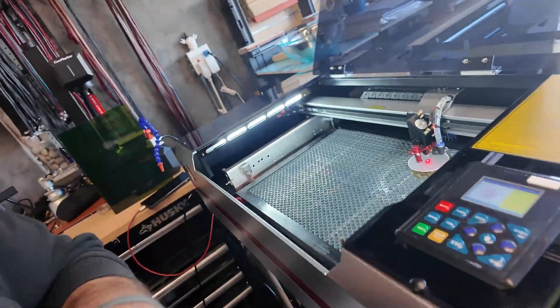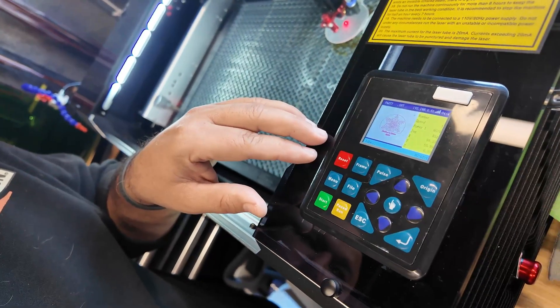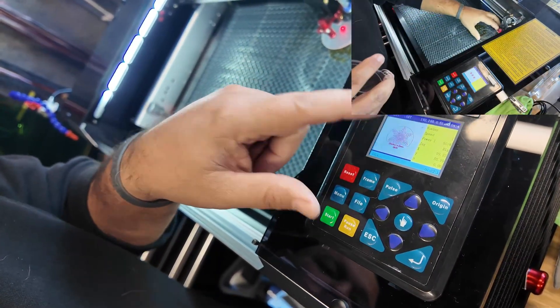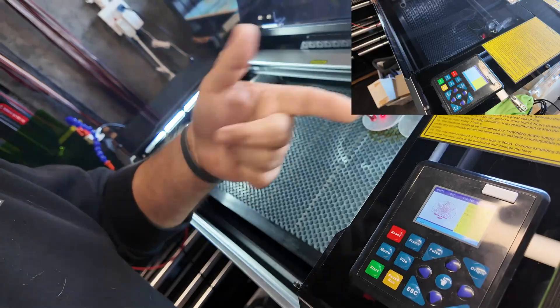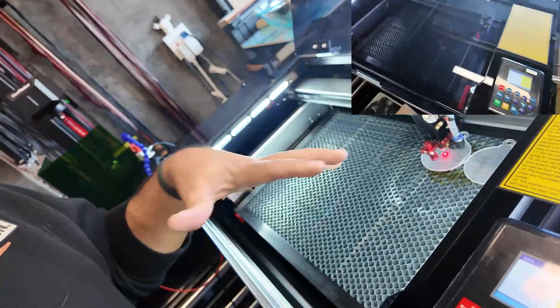Just focus everything, make sure it works, and you can mass produce these. One of the great things about the Reno 45W Pro is that it has an awesome control panel. Once you remove the finished blanks and load new ones, you press Start and it automatically runs again — you don't need your computer anymore. You can just batch produce everything. Also, connect your air purifier because it's acrylic and it will smell. I have my garage open just in case.